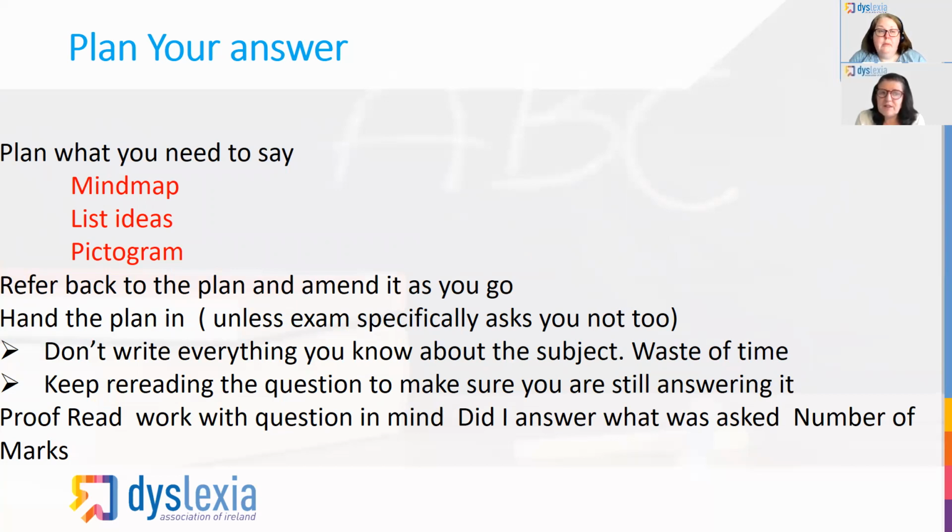Yeah, and that's it. And plan what you need to say. You need to plan your answers, and this is part of your revision. So you're planning your answers at this stage, but don't be so structured in your plans that they won't be able to answer different questions. Lots of questions can be phrased differently. So if you're too restricted in your plan, you need to be thinking of things like mind maps, list ideas, pictograms. They're the best way to plan answers, not plan in preparation of full answers. Have the information that you need that you can actually use for any question that's asked on that topic.